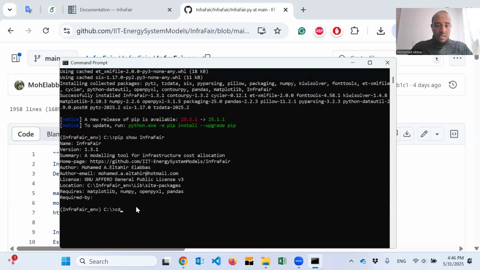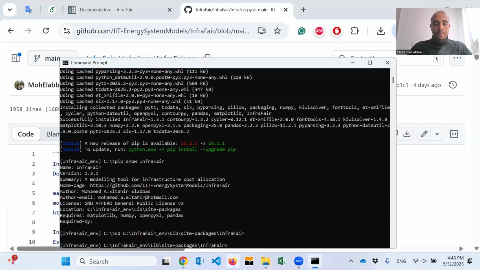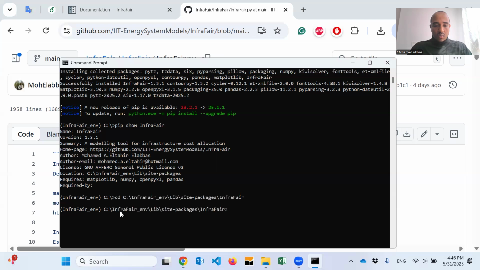So I will type cd and I will paste this directory, and then write \infraFair. So this is where the model is located. You can see now I have changed the directory, and I can simply run the model by typing python infraFair.py.